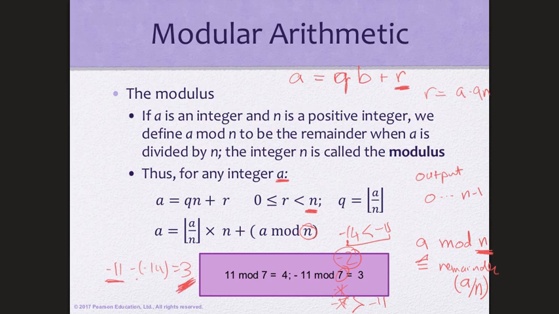So since 3 is the remainder, this is how we represent minus 11 in the modulus of 7. Similarly, the remainder of dividing 11 by 7 is going to be 4, and this remainder is how we represent the number 11 mod 7 in the finite domain limited by values from 0 to 6. Any questions so far about the meaning of modular arithmetic? Clear?